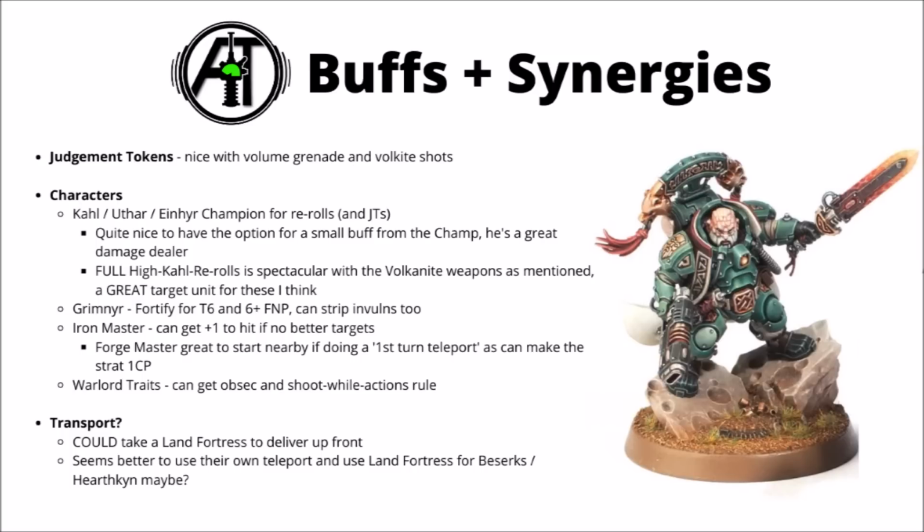The Brockhere Ironmaster is maybe generally better for vehicles and things, but he can help them out too. Can potentially give them a +1 to hit if it makes sense to, though it might be better to target other things with that. But in particular, I think that the Forge Master is really quite relevant with them. He allows them to discount Wargear stratagems, so if you were doing some sort of first turn teleport shenanigans, then it could mean that you could have that for 1 CP rather than 2.